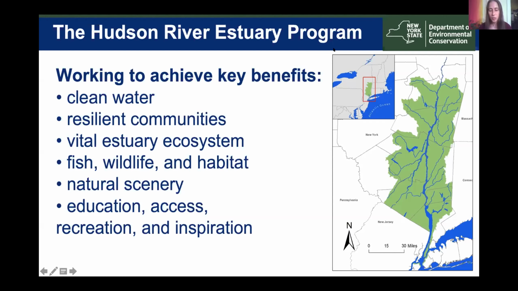Our mission is built around these 6 benefits that are on this slide, and we're really excited to be working with the Watershed Alliance to organize this set of webinars about streams and buffers, because these systems are so important to meeting all of these key benefits. I think a lot of our speakers are going to get into the details of that, and I also am going to be speaking in the next webinar next week, and I'll go into some of the details of some of the resources from the Hudson River Estuary Program specifically related to streams and buffers. And with that, I'll turn it back to Emily.